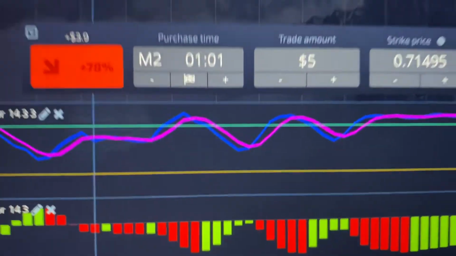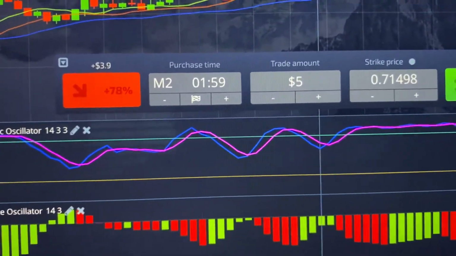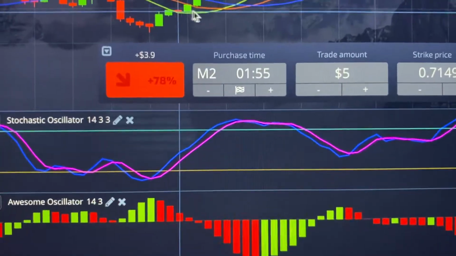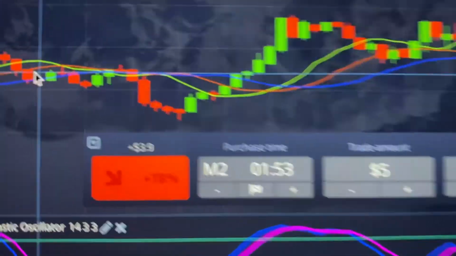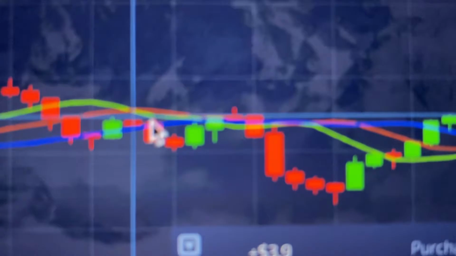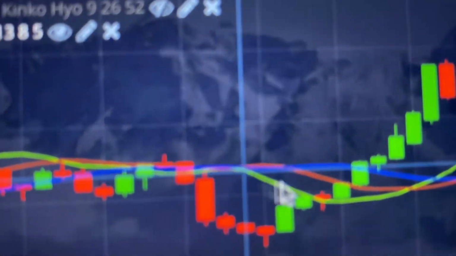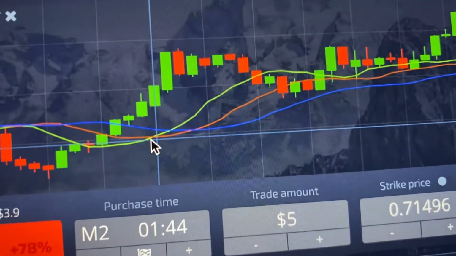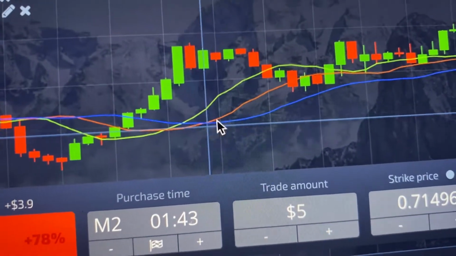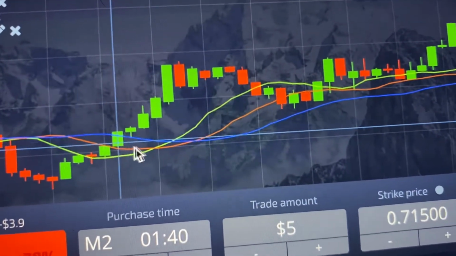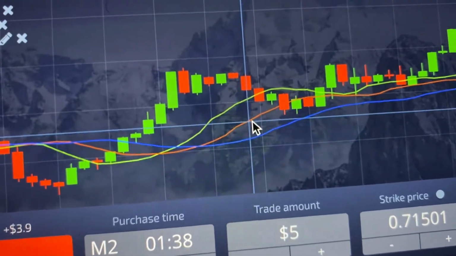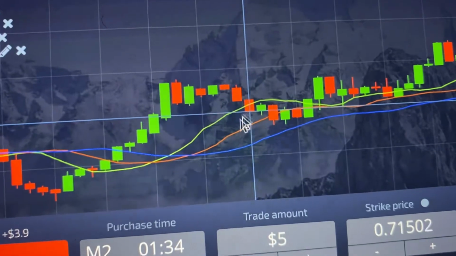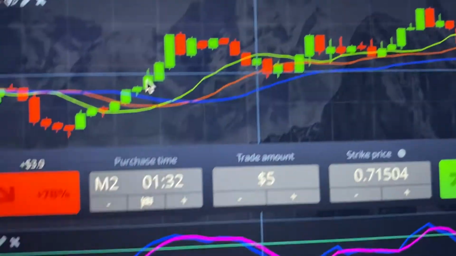So you see, this is a tool called the alligator. When the alligator is in the doldrums, or even in consolidated markets, you're going to see zigzag lines. It looks like a mess, again, noise. But once a trend starts, you'll see its mouth opens. The mouth opens, and then you would trade in the direction of the mouth opening. So you do an uptrend here. So you do a call.